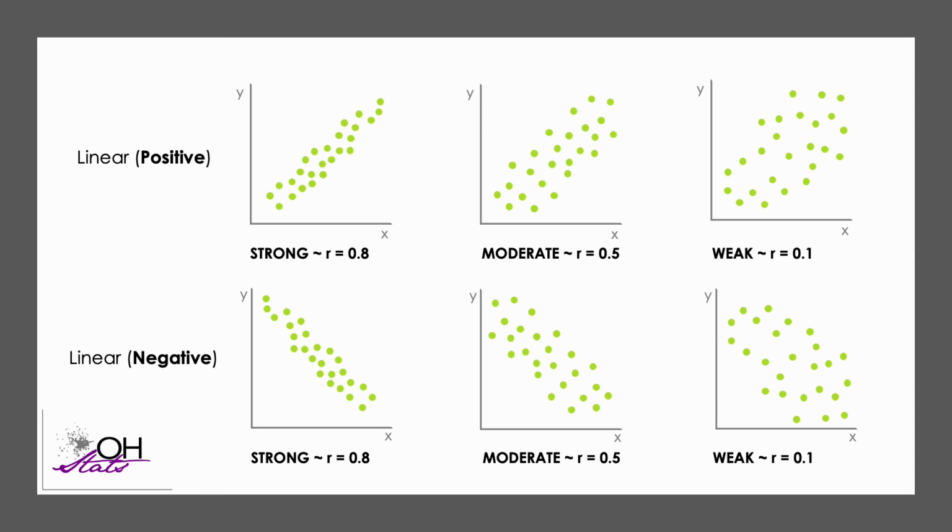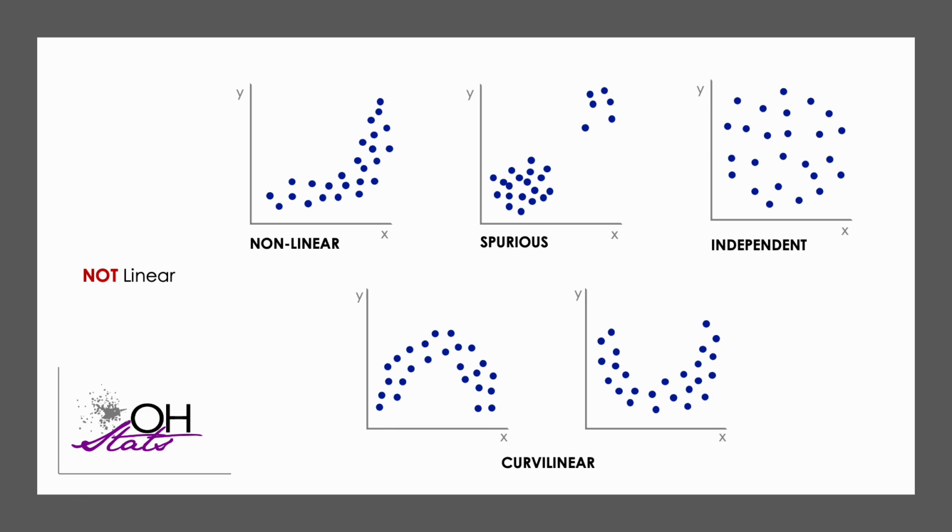Scatter plots are a great way to visualize linear correlations. There are no exacts here, but they give you a general idea of what the strength and direction of correlations look like graphically, in all cases against a linear line of best fit. You can get misleading correlations because of nonlinear and curvilinear data, but spurious data is especially problematic because correlations are very sensitive to extreme values. And of course, independent distributions indicate no correlation at all.